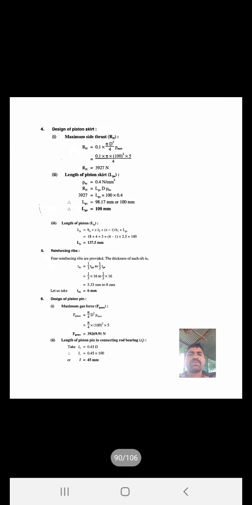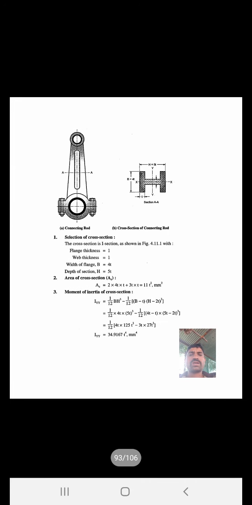This is very important. Next, we will see a numerical on the basis of the connecting rod. Yesterday we saw the design of the connecting rod: its construction, working, and how to design the small end and big end. Determine the cross section of the I section of a connecting rod for a single cylinder IC engine.